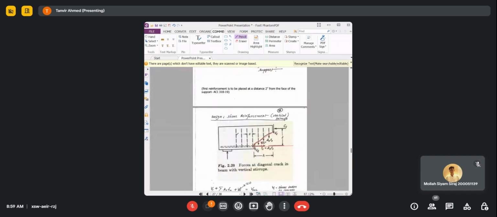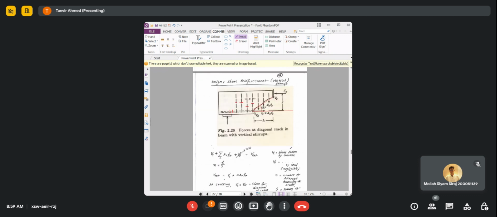So here in this beam you have stirrups. These vertical reinforcements are the stirrups, and you also have this longitudinal reinforcement, which is the tensile reinforcement. So now for this beam, what will be the value of this VD, the shear stress in steel, the shear stress in concrete VC? Okay, we will determine those things.